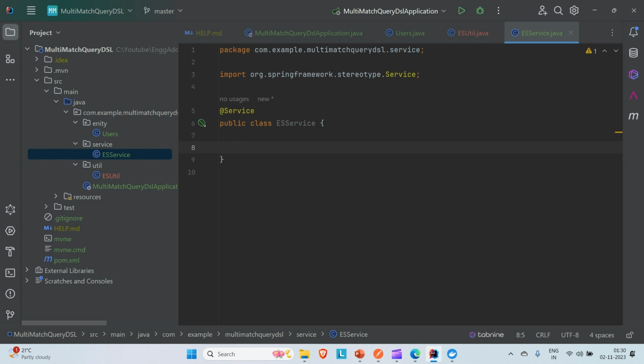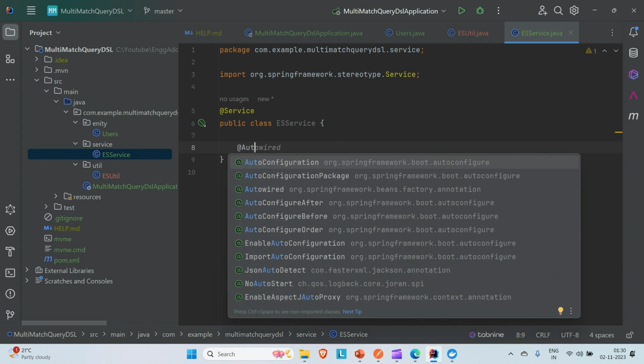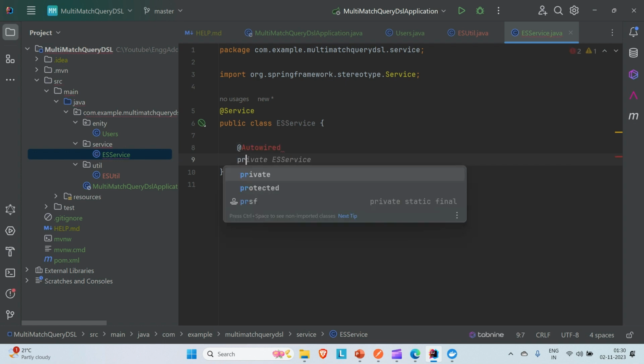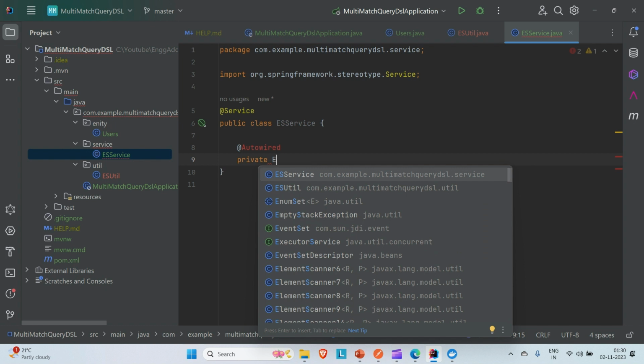Okay, so first of all we are going to call the Elasticsearch search method. So for that we need to autowire the Elasticsearch client here. So autowire private Elasticsearch client.